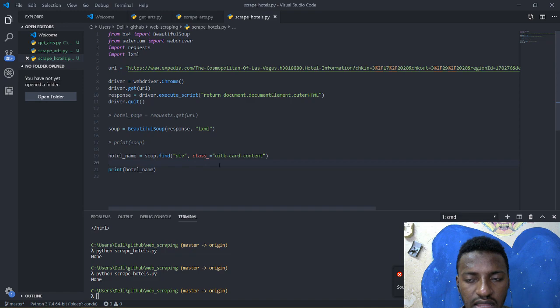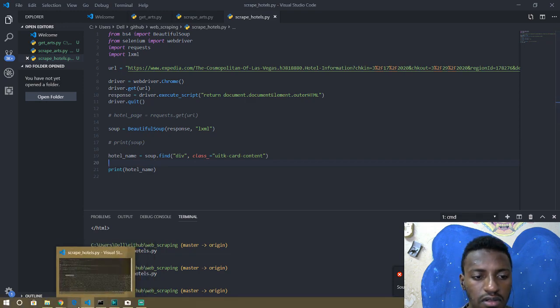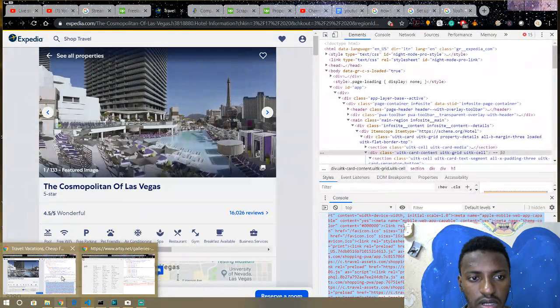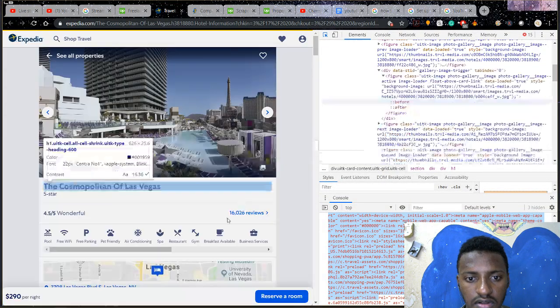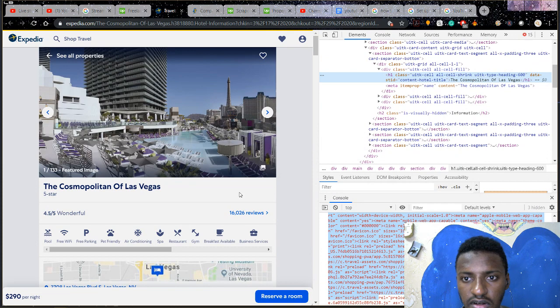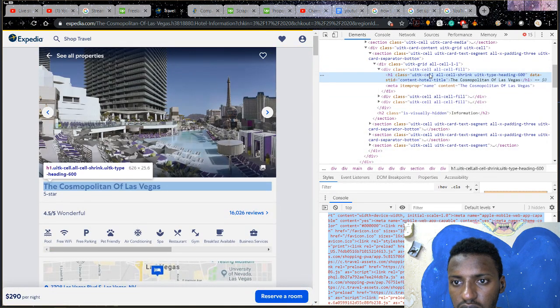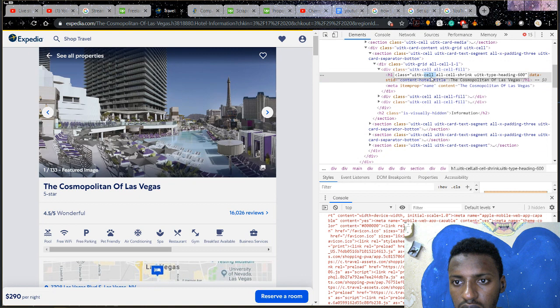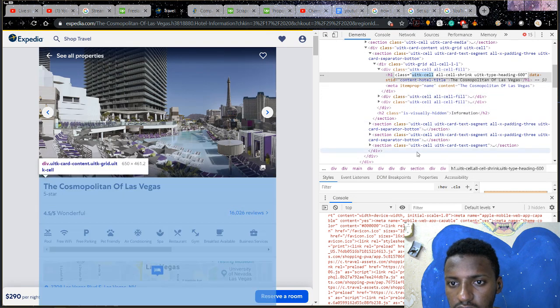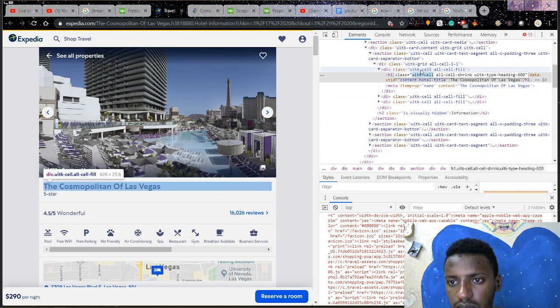content. And then if I want just the name of the hotel, now I can go back to the web page, inspect these guys here, and from here I can call this. But if I do that, see all of this is UITK cell, and this is UITK cell, UITK cell.